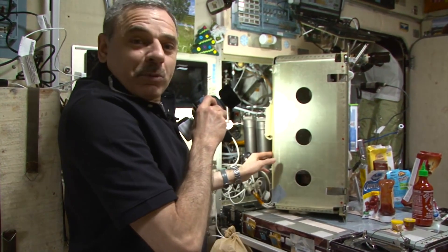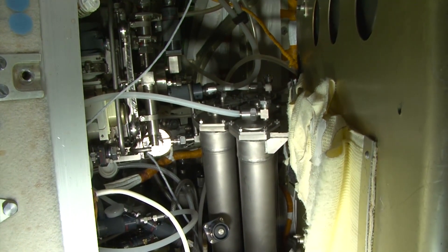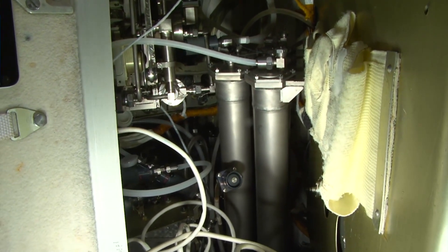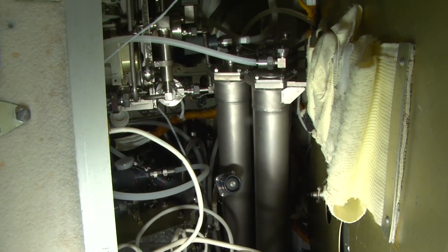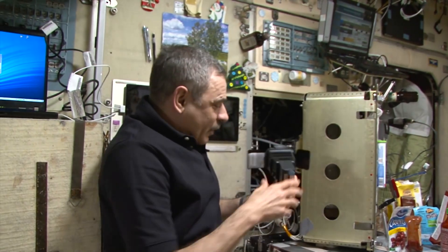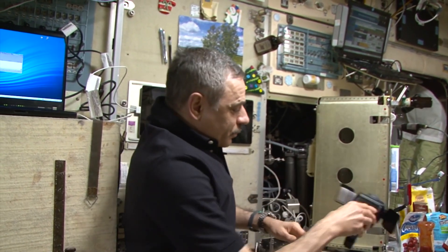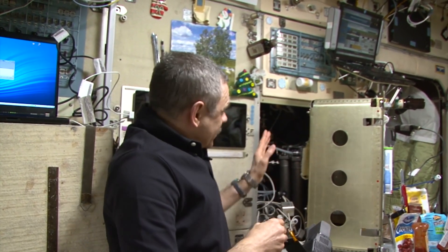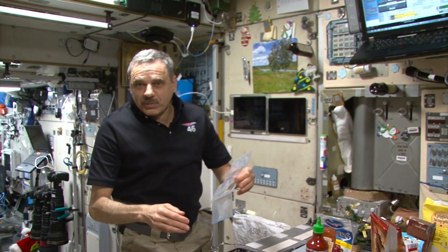After pumping condensate through this unit, we get very pure and potable water enriched with minerals. The multi-filtration unit purifies it to a distilled state. It has a special mixture inside that enriches water with minerals. This system basically works the same way as a water filtration system that we sometimes have under the sink at home, only with some adjustments for space environments.